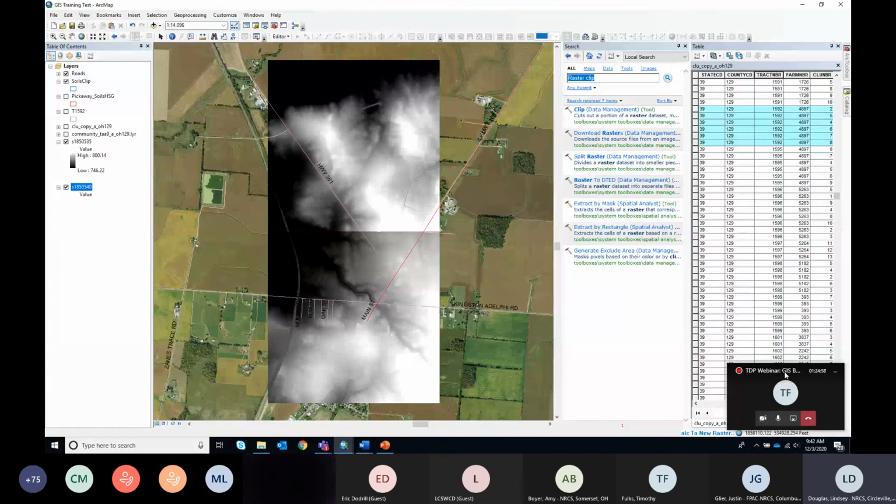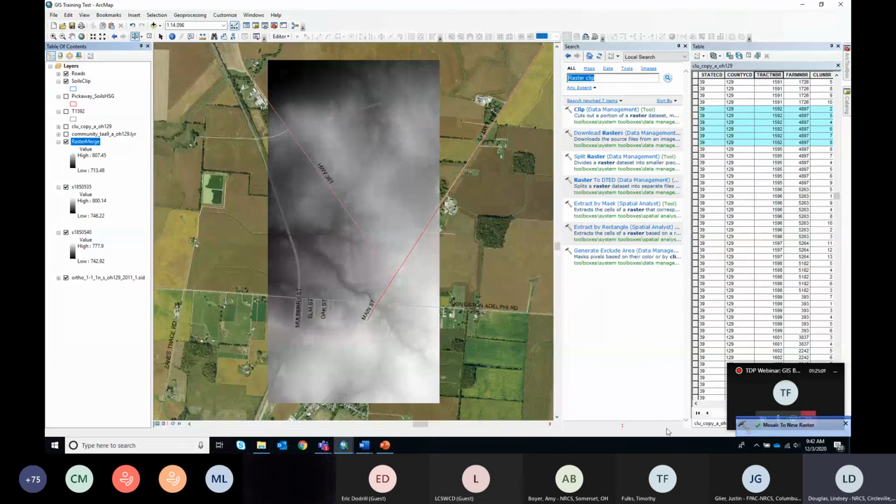A good indicator down here that things are working is you'll have a little band and an earth turning, and it's telling you Mosaic to New Raster. That's a good sign. Depends on the speed of your computer, whether it'll actually run like mine did, but it automatically adds it to your map as a joined piece then.